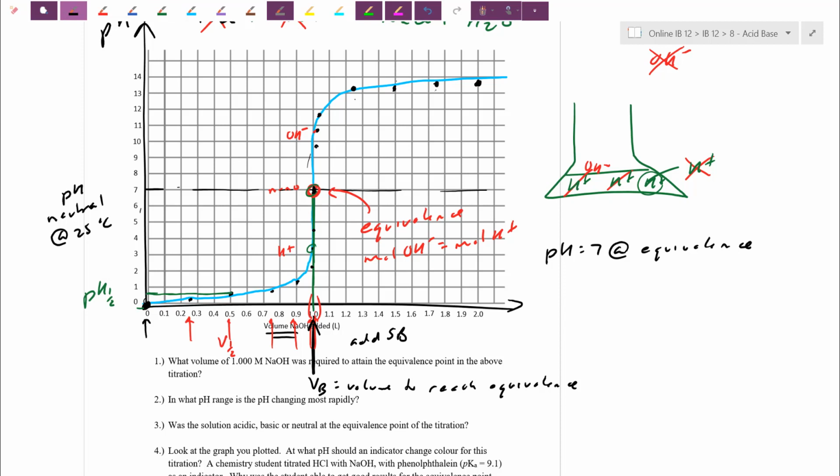If I actually had phenolphthalein, phenolphthalein changes color roughly between 8 and 10. So this is a sort of nice foreshadow here. We actually have a table later on to specify, I think it's 8.2 to 10.0, that's when phenolphthalein changes from colorless to pink, right? Uh-oh, I was looking for the equivalence point. I was looking for the pH 7 point. That's the point to stop. If I actually have a pH of like 8 or 9, I've overdone it. I'm a little bit over.